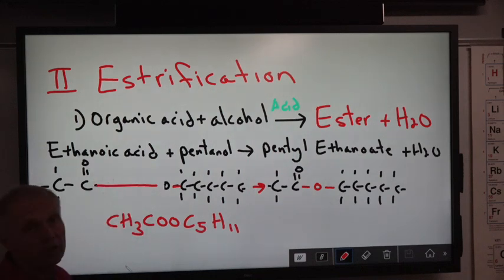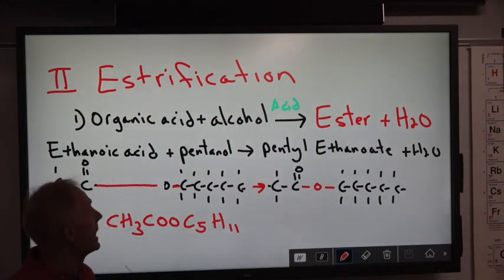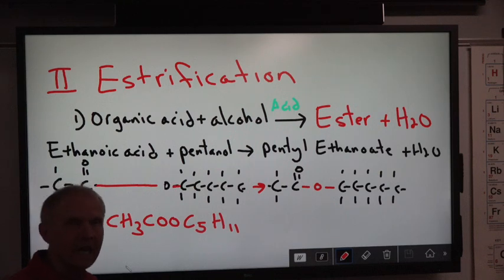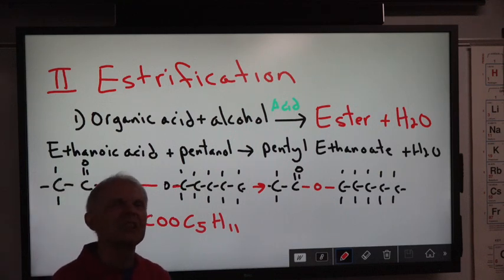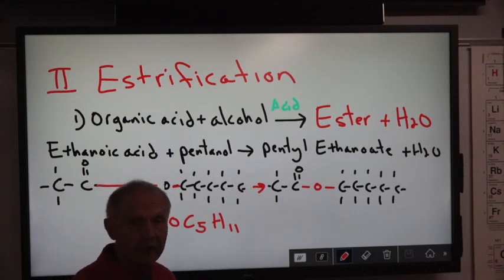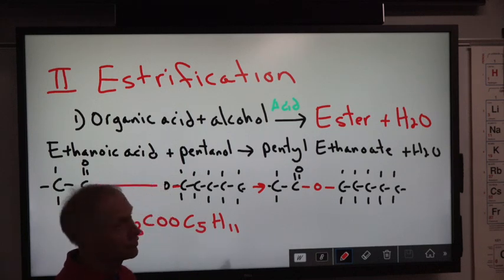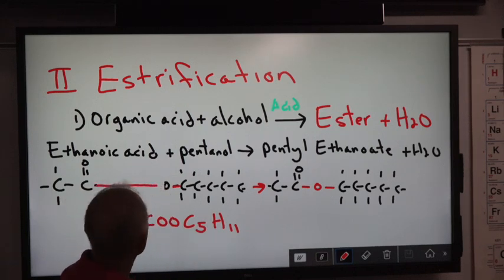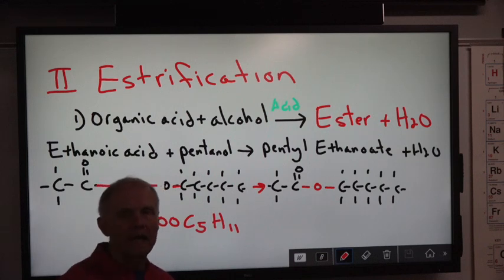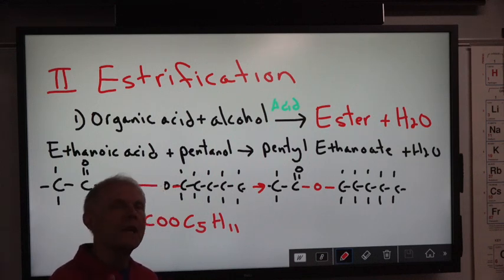This is the hardest functional group to do, but this is an organic reaction. Esterification, and don't forget, an ester is just a fat or an oil. All right, an ester is a fat or an oil, and it's the smells of all the flowers, right? Remember the smells of the flowers. So esters are very good smelling. All right, those are 2 organic reactions. Now we are going to do 2 more organic reactions.